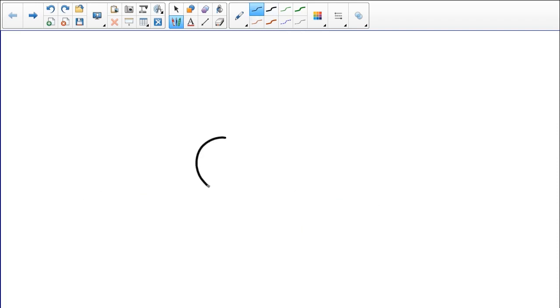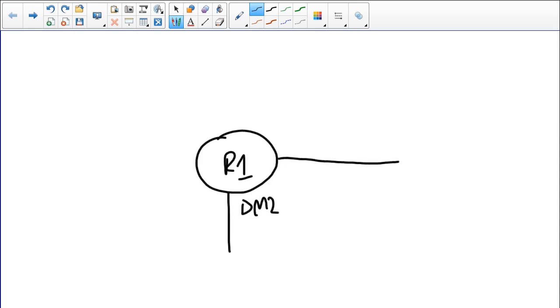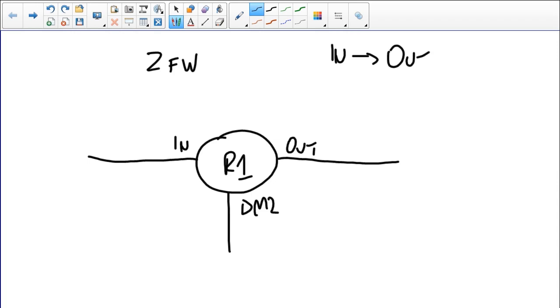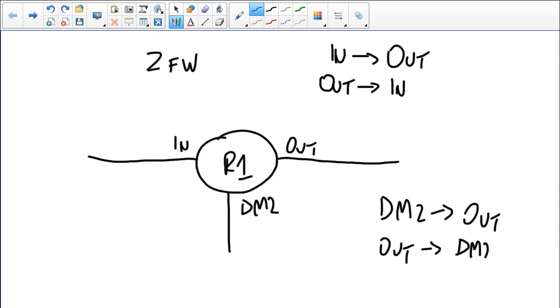So with zone-based firewall, what's going to change is that we will be using so-called zone pairs, which are those virtual interfaces where we will apply the policies. And this is going to increase the granularity of the policy up to the individual IP addresses. So for example, with zone-based firewall configuration, we are going to create multiple zone pairs. One is going to be for inside to outside packets. The other one is going to be for outside to inside. We can have a separate policy for DMZ to the outside, for outside to DMZ, and so on and so forth. So these structures, these so-called zone pairs, this is where we will actually apply our policy.